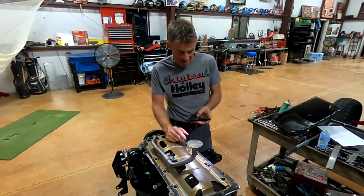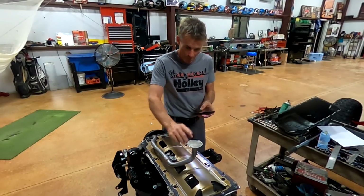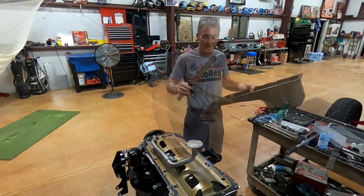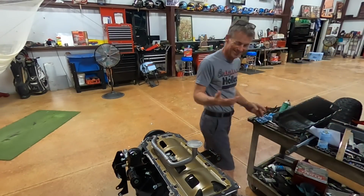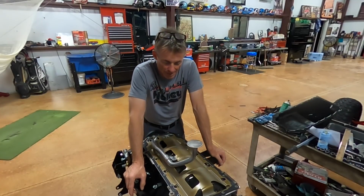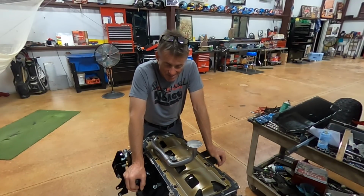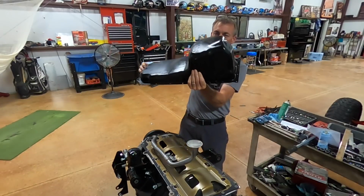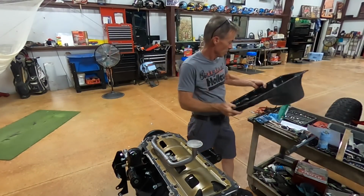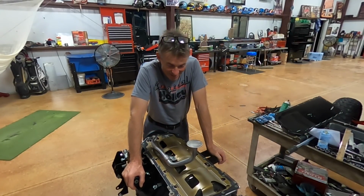But now I'm gonna measure the depth of that, see if it's just a skosh less than 6.5. But I do know it's got clearance. All right, put my measuring skills to work in here. Probably a little more than it should be. Like 7/16, something like that. Kind of in that neighborhood. It's hard to get a real accurate measurement because this is not flat, it slopes. So 7/16 to a half. That's where it's at.